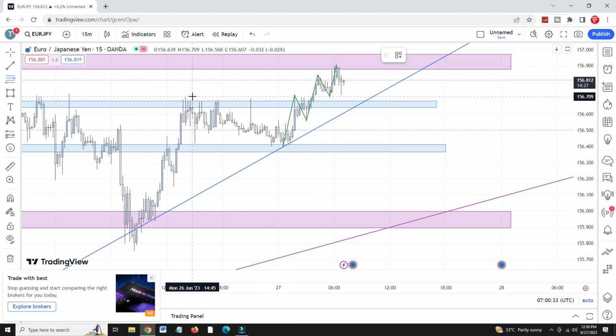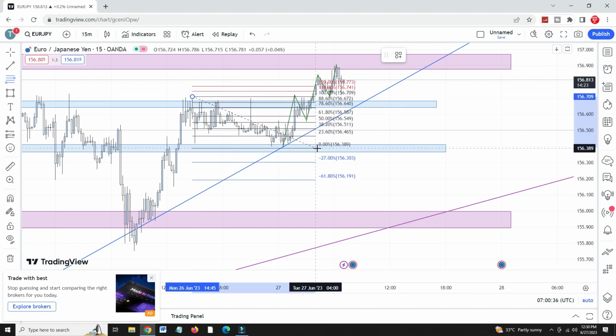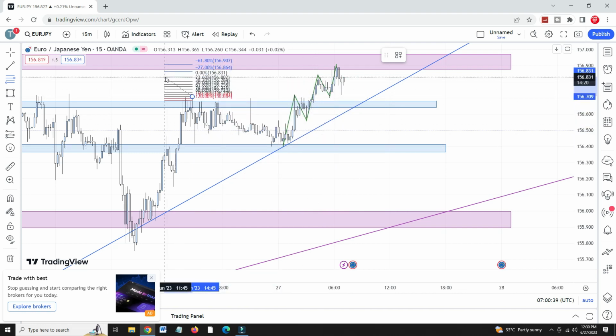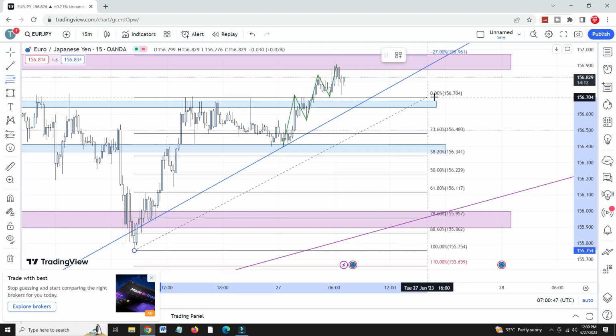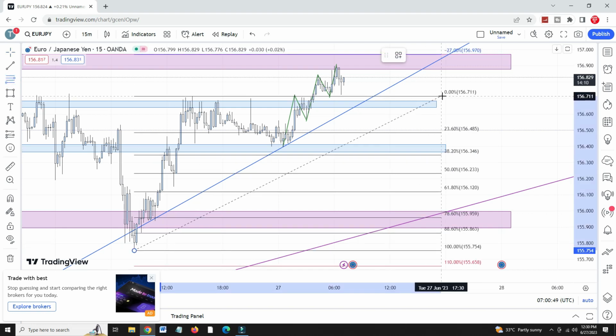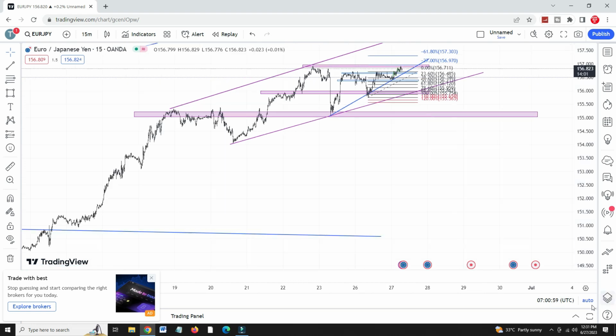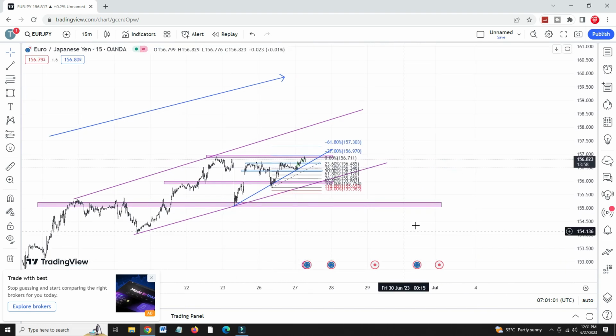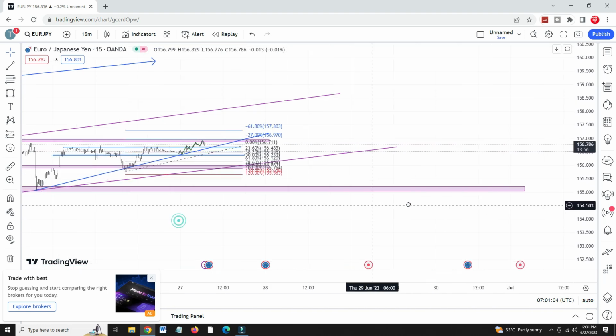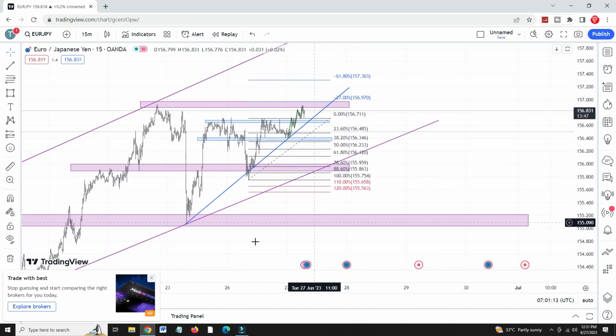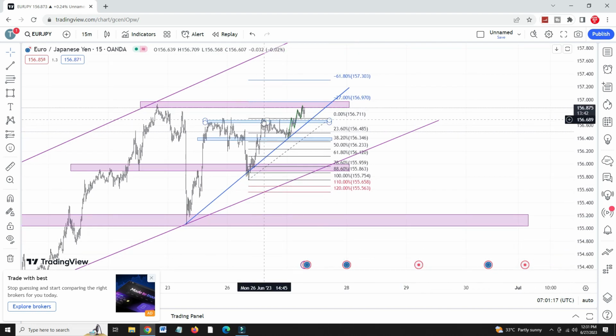Let's take this as point A. No, this is not working. So move this. Let's do it from here. Point A, point B. Now let me just remove auto so that I can shift it down. So if we look at this trend, now if you look at the Fibonacci here, we've taken this as point A and this is point B. The retrace has been till 38. That means it should move up to minus 27.